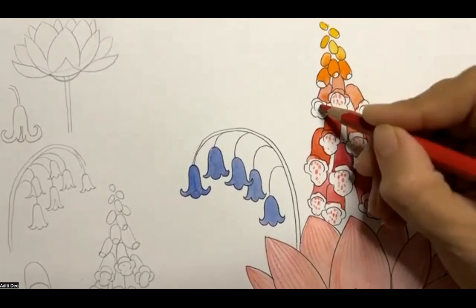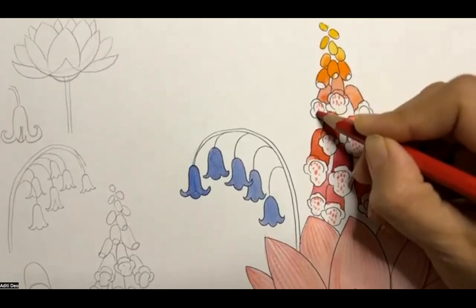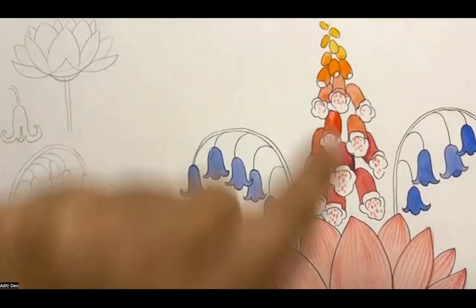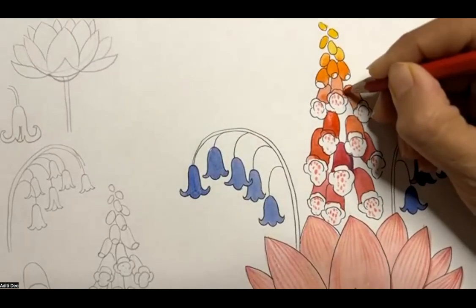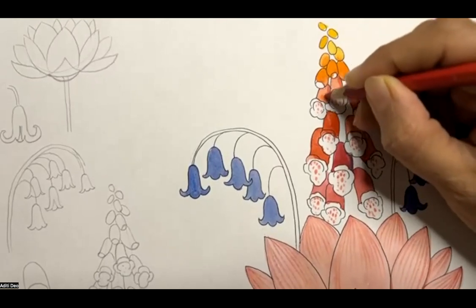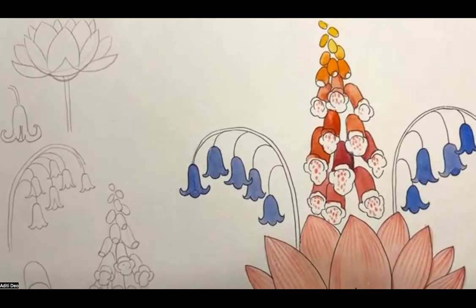And shadows are not always black. The shadow can be just a deeper shade of the existing color. So here, if I'm using orange, the shadow can be in red. On the crimson, the shadow can be in blue. The red, the shadow can be in crimson, and so on.